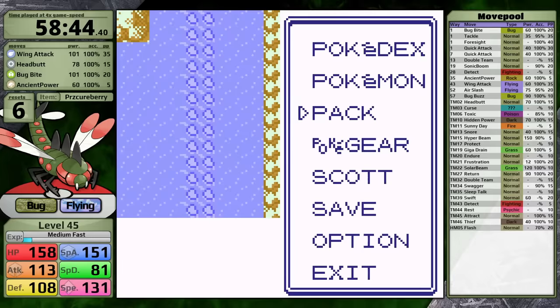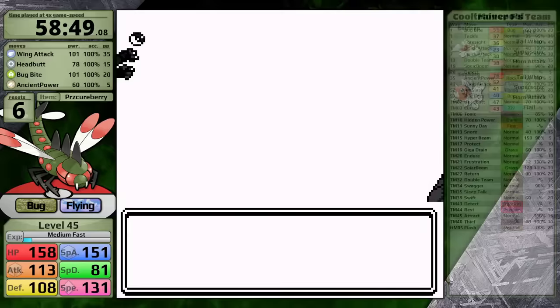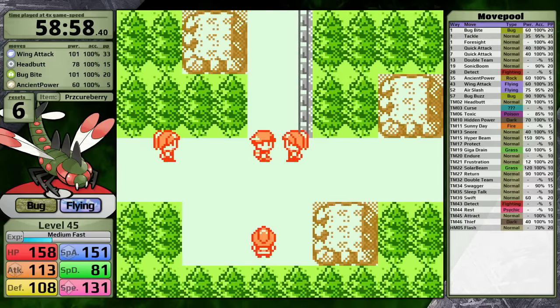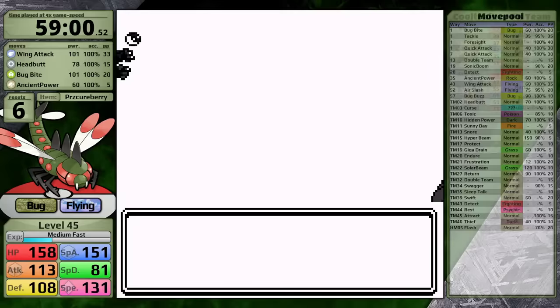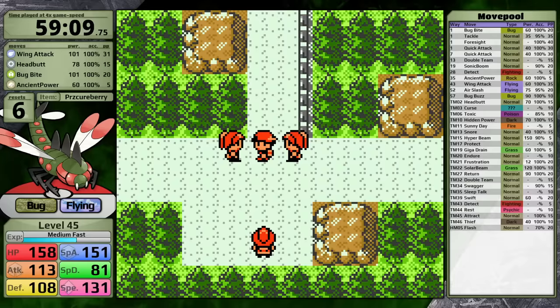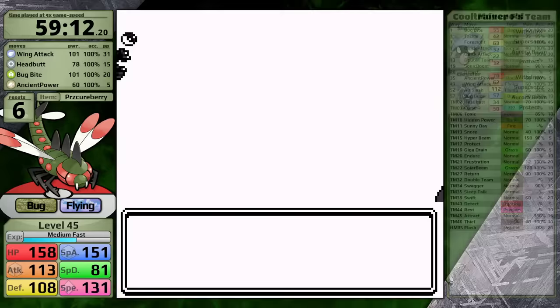So here's where we've now got into the place where optimization will dramatically improve this run. Because coming into this, if I knew that Jasmine was going to be this difficult, requiring this amount of training, then I'd just fight everyone up until this point in the game. All you need is a Citrus Berry and you'll win. Maybe. That's an interesting thought.